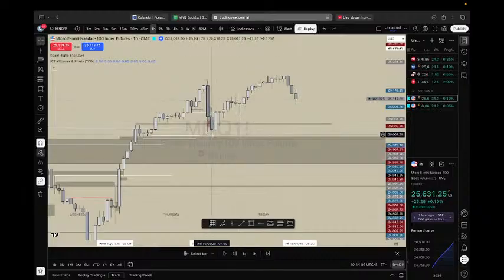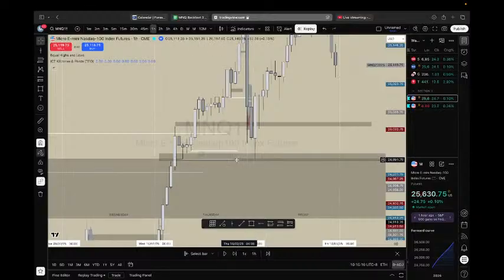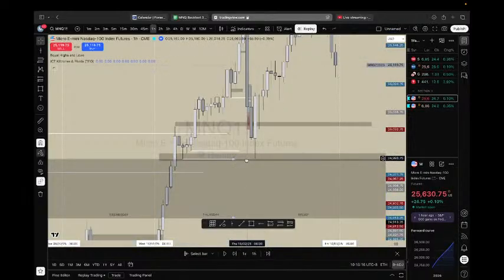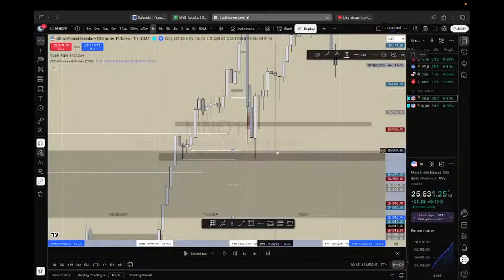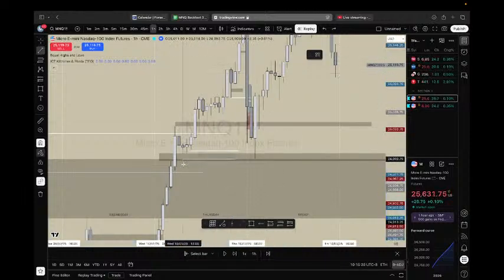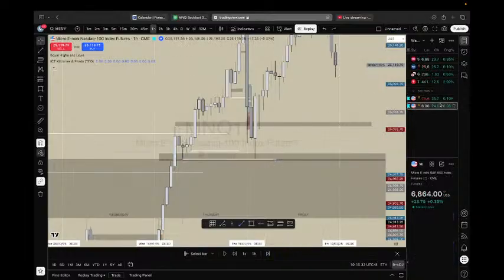All right, so we respected this bullish fair value gap. We also, I want to say this is a sweep. Is it? Let's see. This line. What line am I moving? I thought it was this one. Let's just make a new one. I doubt this is a sweep right here, but yeah. What about on ES?